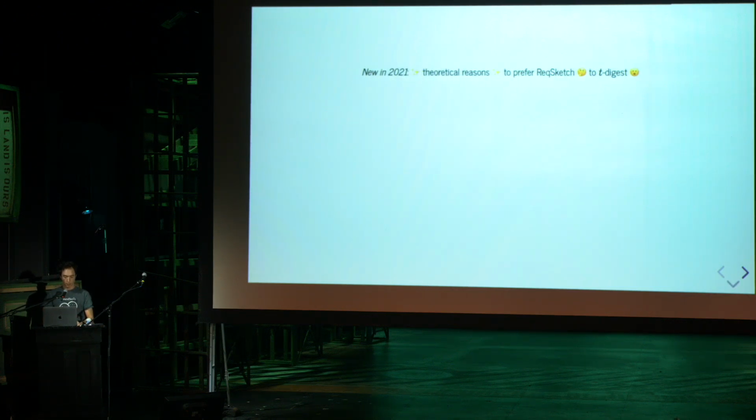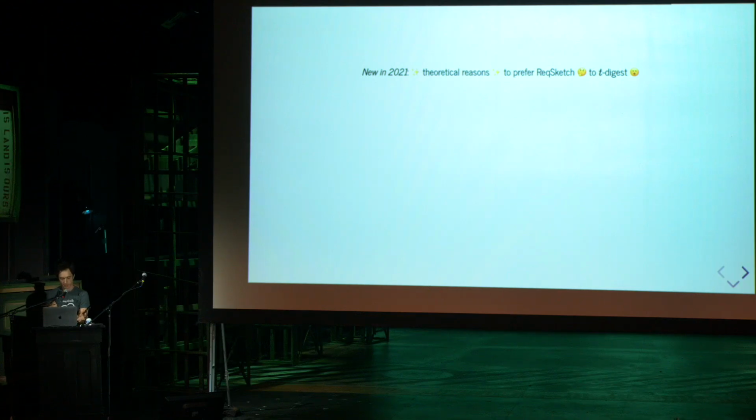Okay, so I submitted this a couple years ago. And at Splunk, there were some other people who knew about this problem, and I ended up being introduced to some of the people in the KLL circle, and we tried to do a comparison of the REC sketch and the t-digest. We basically combined some of the theoretical arguments for the REC sketch with very detailed knowledge of how the t-digest works internally to come up with some adversarial examples for the t-digest. So I don't know, I love this stuff.